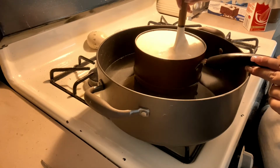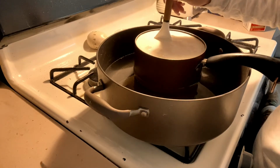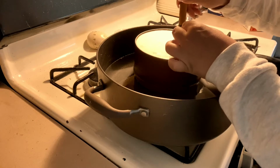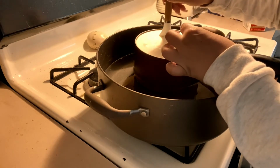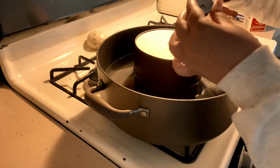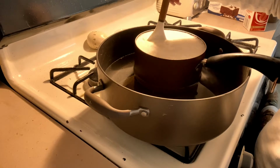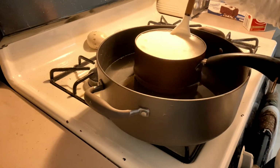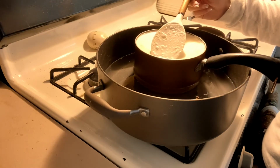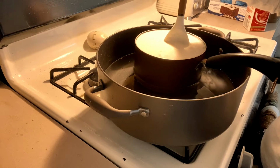I have to stir this for about 20 minutes or until it reaches 90 degrees. So right now it's only at 60 degrees, so that's not where we want it right now. But it's starting to form, as you can see. It's kind of hard in this lighting, but what it's supposed to do is start curding. You can see that. And that means that's what the cream cheese is, the curds.